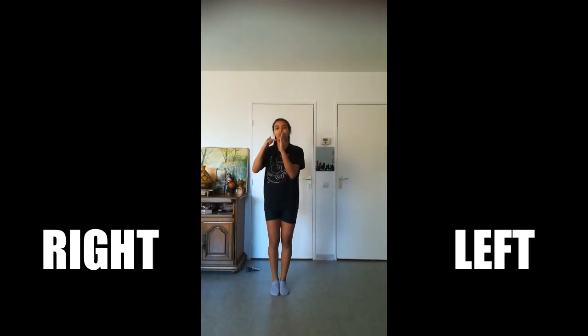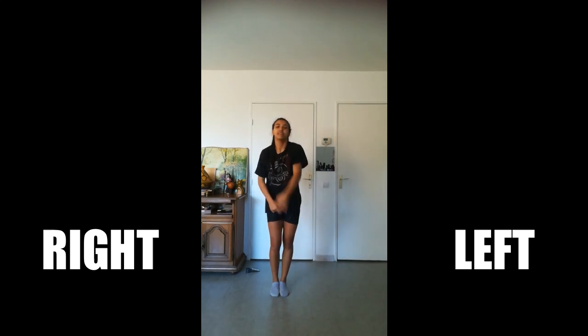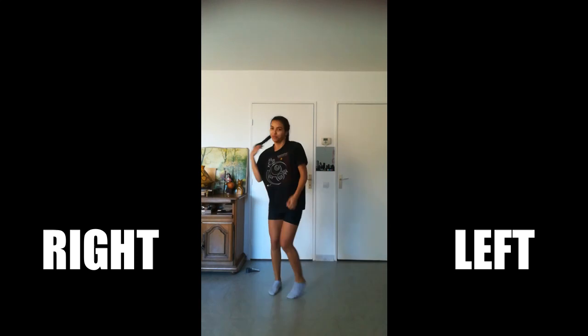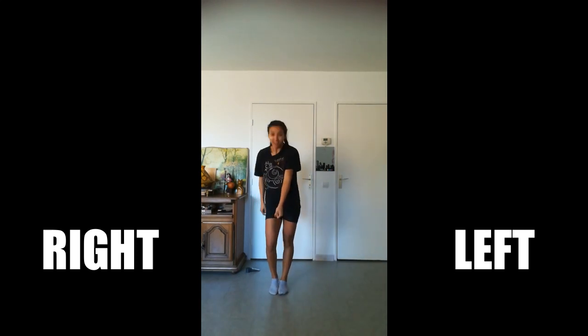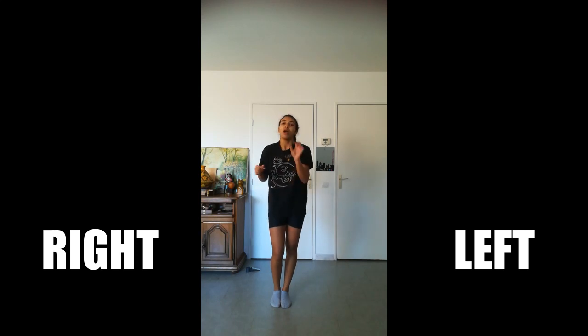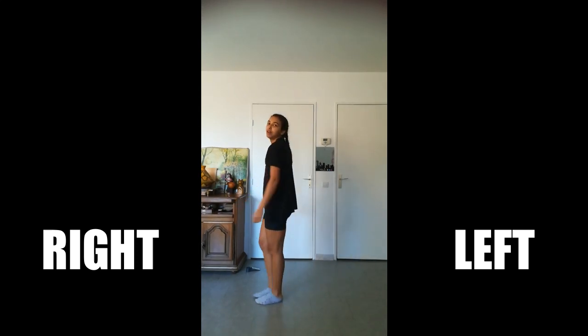1, 2, 3, 4. And then you brush your hair. Okay? It's left, right, and then you grab something at the bottom. You know, like the Single Ladies music video? Bottom, and then you raise your hand. And once you're here, you have a brush, you make 2 steps backward like this.